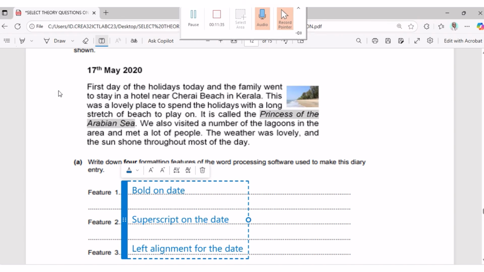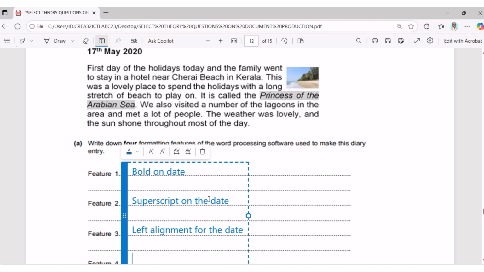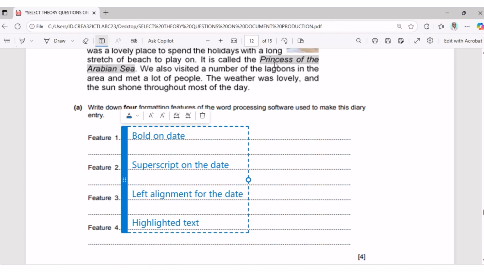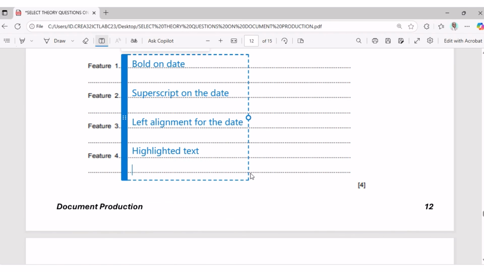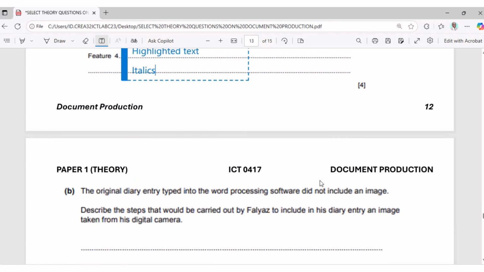You can see the date is left aligned. Then you can also say highlighted text, as you can see in Princess of the Arabian Sea. You can talk about italics, as we can see here, italic text, and so on and so forth, to earn the 4 marks.